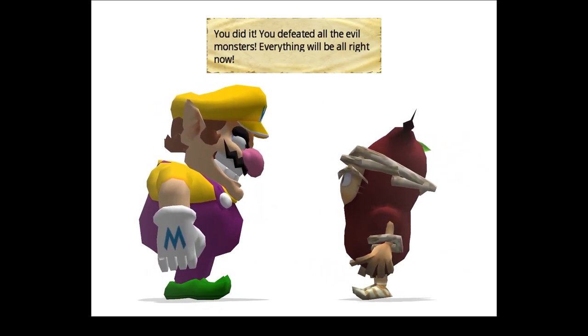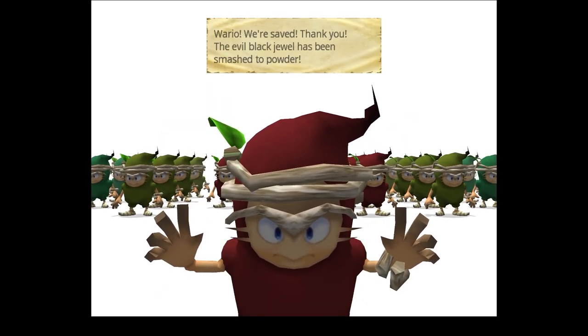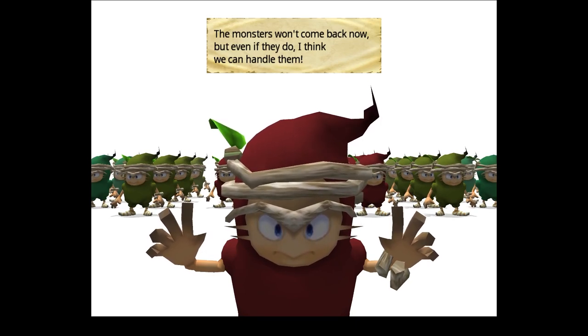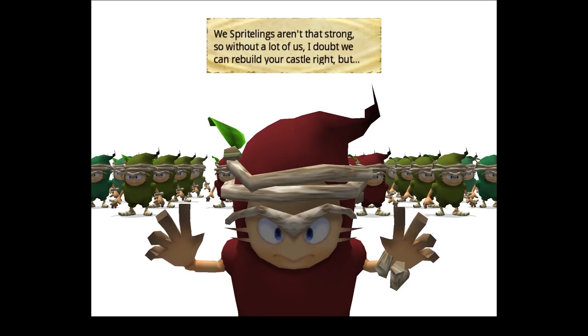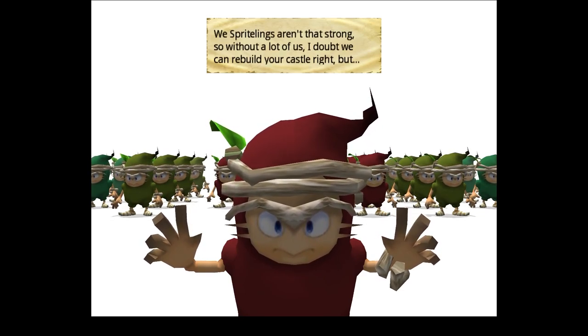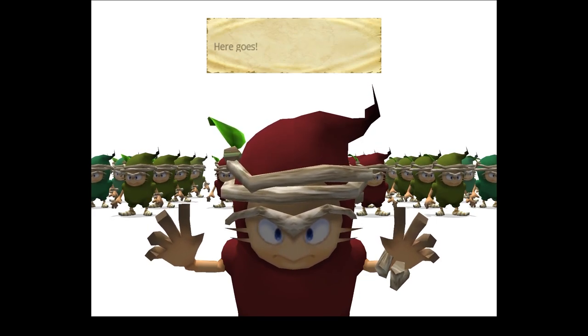You did it! You defeated all the evil monsters! Everything will be alright now. Wario, we're saved! Thank you! The evil Black Jewel has been smashed to powder! The monsters won't come back now, but even if they do, I think we can handle them. As a reward, we're gonna rebuild your ruined castle. We Spritelings aren't that strong, so without a lot of us, I doubt we can rebuild your castle right, but we'll do our best with what we have. Here goes.